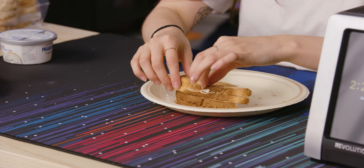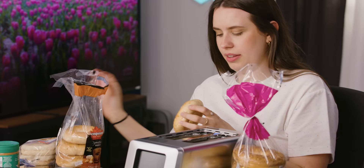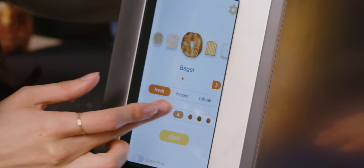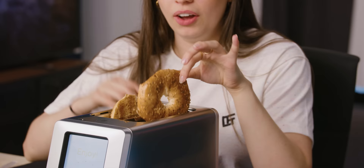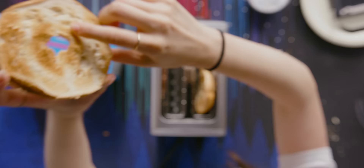I'm progressively getting more disappointed. It's doing exactly what it's supposed to, I just expect more from a product like this. The Dempster's bagel didn't come pre-cut. Regular toasters usually tell you to put it this way, but it does specify right here that it's supposed to face inwards for toasting. The bagel setting — I approve. It's a little light here, but overall you've got a toasted inside and a nice soft outer shell. I'm impressed.